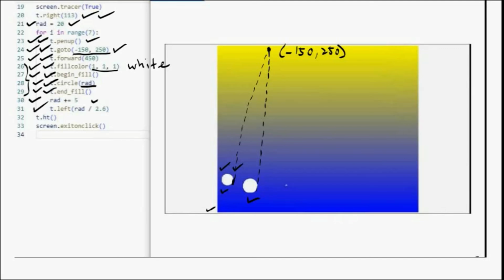The radius of the next stamp image will be larger, and the turtle direction will be changed so that we are ready for the third image here. Okay, this larger, and then we will have an even larger one here, and then we will actually repeat the loop 7 times.